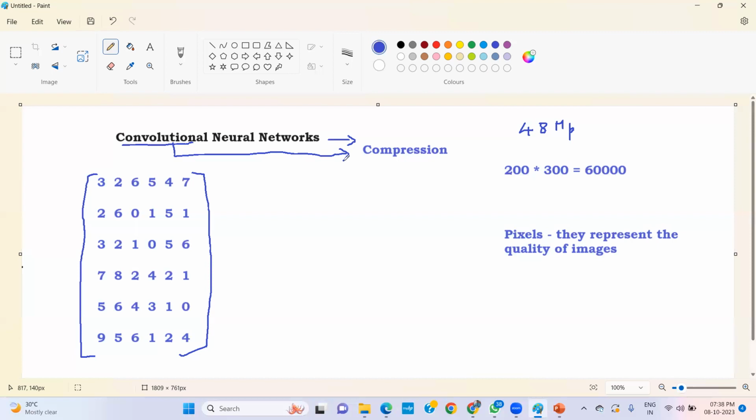By compression, what happens, the features in the image, or the pixels in the image, which are not needed will be removed one by one. And finally, the important features alone will be present, and those features are the best features to distinguish that particular image from all the other images. So this is what we call a convolutional neural network.